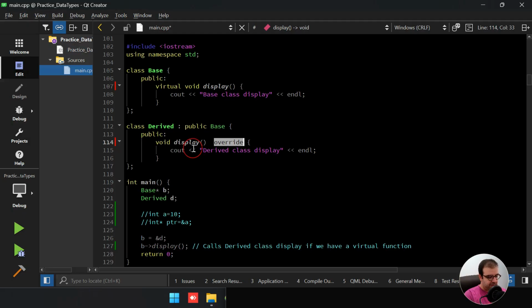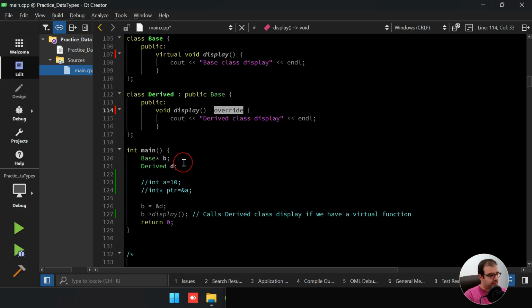So when the virtual keyword is indeed included, dynamic dispatch occurs in C++. This means that the function called is resolved at runtime based on the actual type of the object and not the type of the pointer.